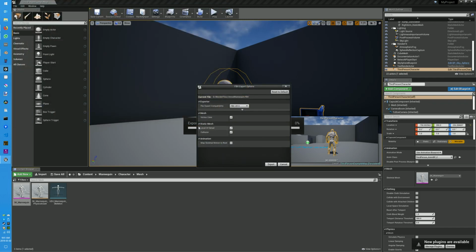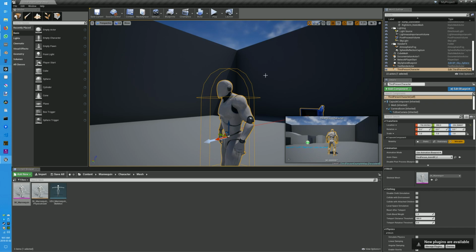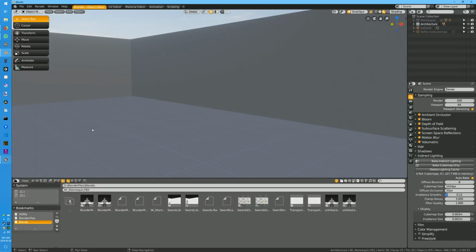Save. Okay, I'm not sure exactly what the Blender 2.8 best FBX compatibility is. I know there are some issues with FBX. I've had decent luck leaving it at 2013, so I'll just do that. I'm going to leave everything else as is. So we're just going to export, and that's pretty much all we need with that.